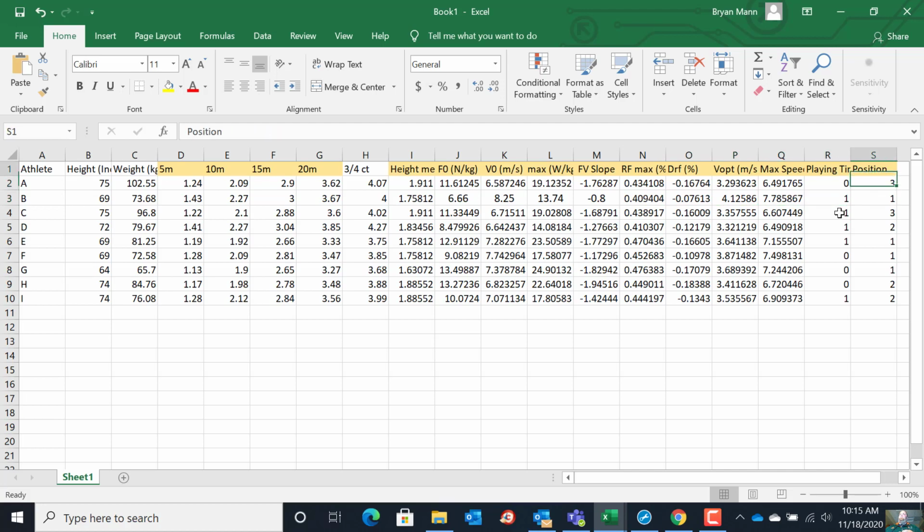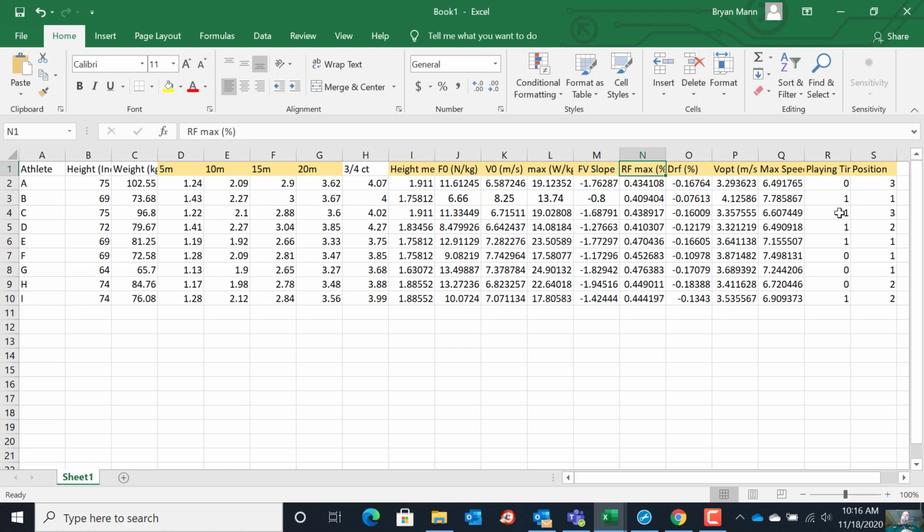But here's what's cool, is that I can get all of this information from timing gates. Also, I can get that information with, I believe there's something called a My Sprint app. Now, I've never used it. Quite frankly, I've got the timing gate, so I'm not going to sit out and try and pick when this individual crossed this line. I'm not going to spend that amount of time.